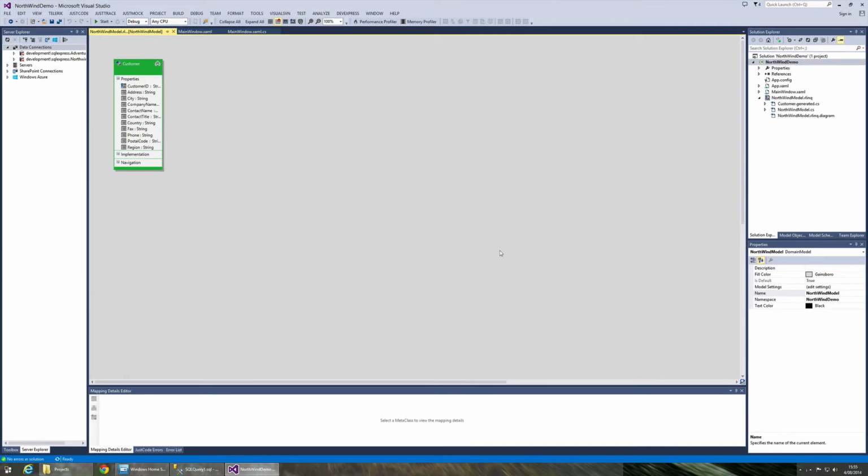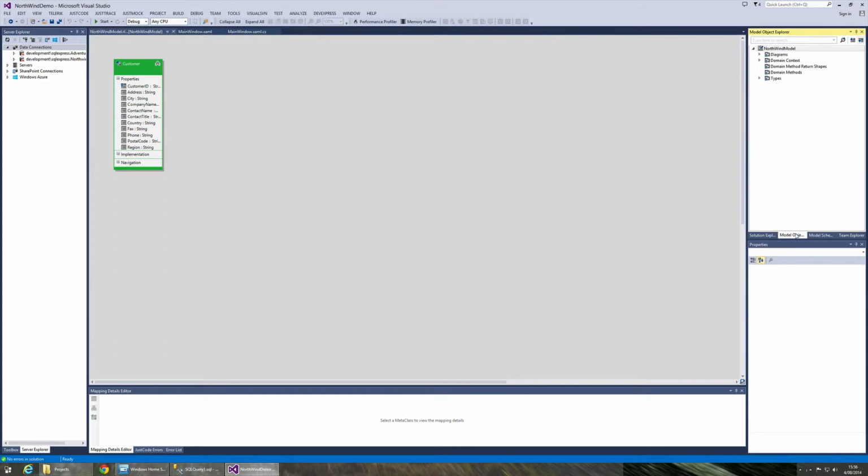And we're done. Now again, if this is the first time that you've run through that wizard, you've never used the Telerik Data Access before, you'll also find a couple of new windows will appear in Visual Studio. I've gone ahead and docked mine. They're over here, so you'll get a Model Object Explorer and also a Model Schema Explorer. I'm not going to go into those for this particular introductory video, but when those windows appear in your project, you can dock them like I have, or you can close them for just a simple exercise like this one.